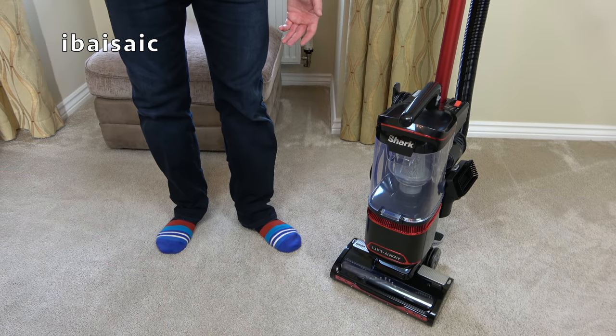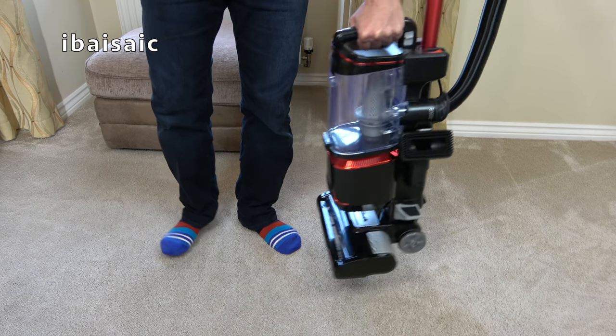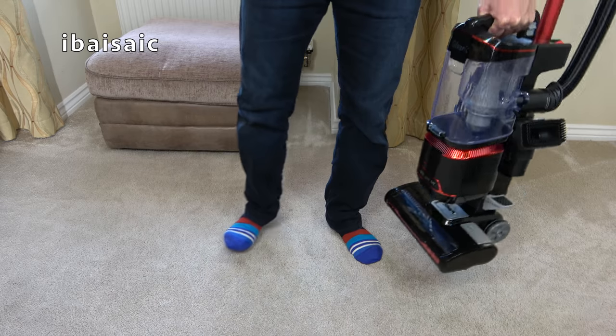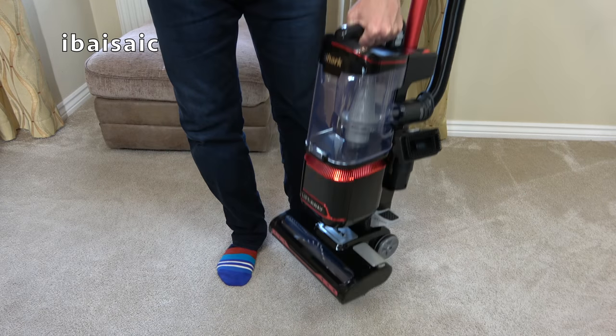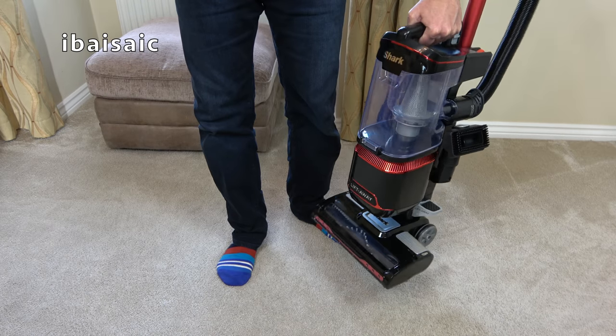Here's the cleaner fully assembled. There's a conveniently placed carry handle at the top of the dirt bin, and the machine is pretty light to carry around. Not much weight there, so if you're looking for a fairly light upright, I would suggest that this is in the lightweight upright category.